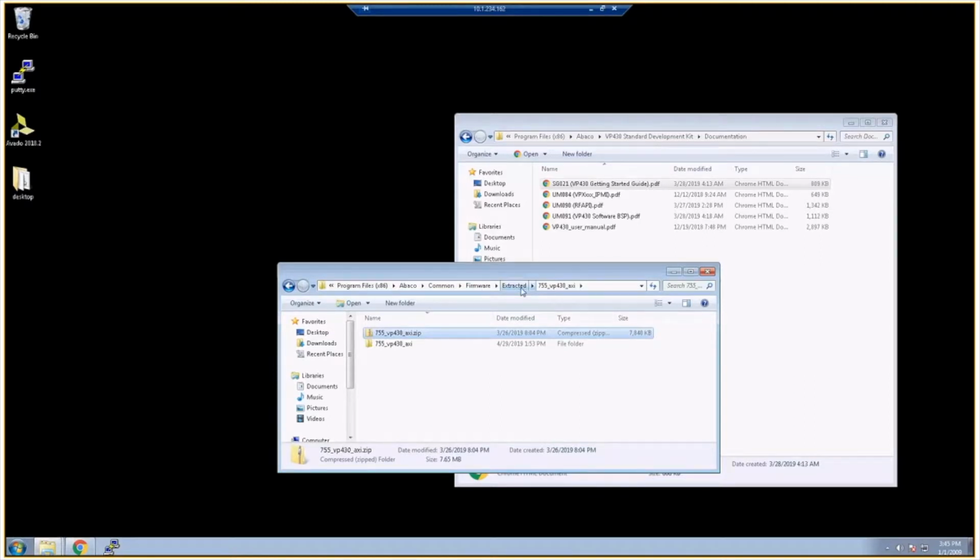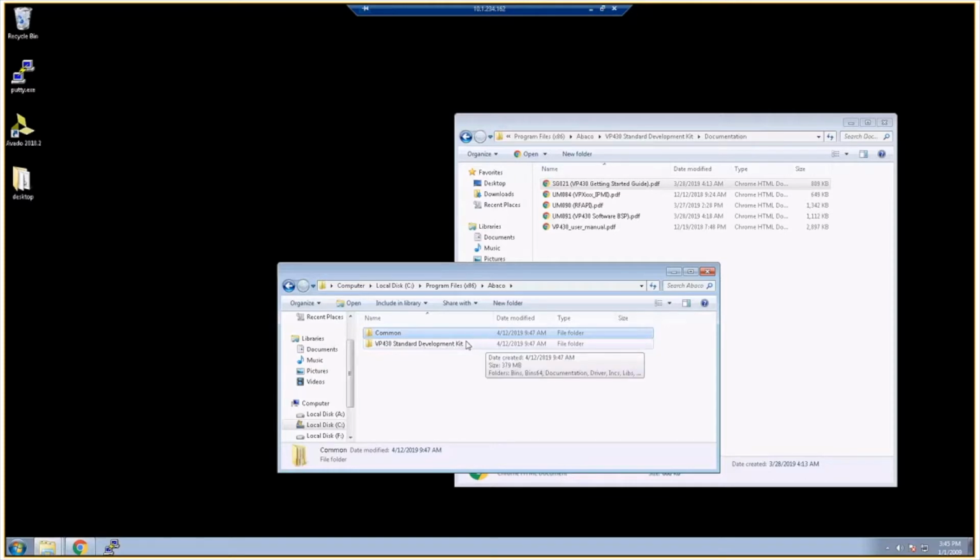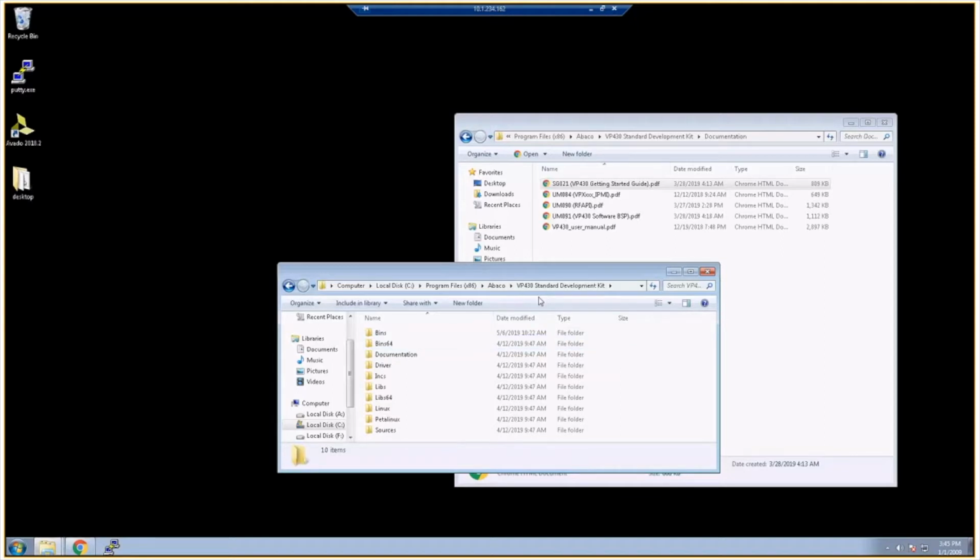Once those are created, that'll take an hour or so depending on your machine, at least the first time you build it, you'll want to reprogram the Zynq. So if you have an RTM 311, you can put the updated boot.bin and image.ub boot images on an SD card and boot from SD card. However, if you don't have an RTM, rear transition module, you can navigate to VP430 Standard Development Kit, bins, and within bins is VP430 QSPI programming.